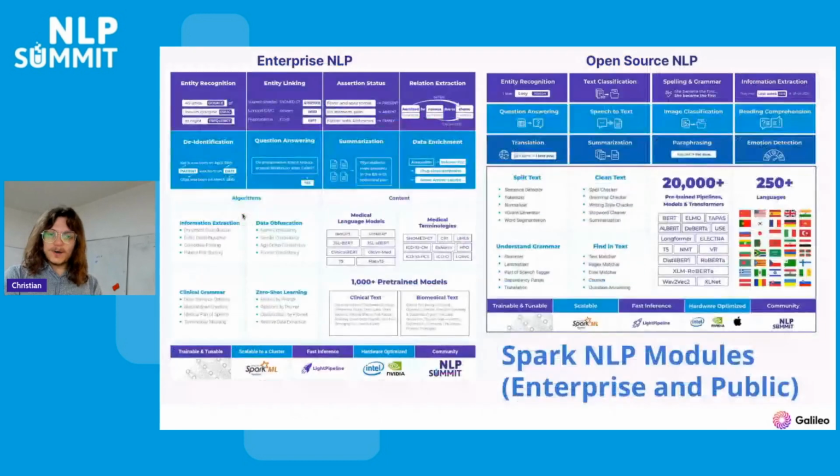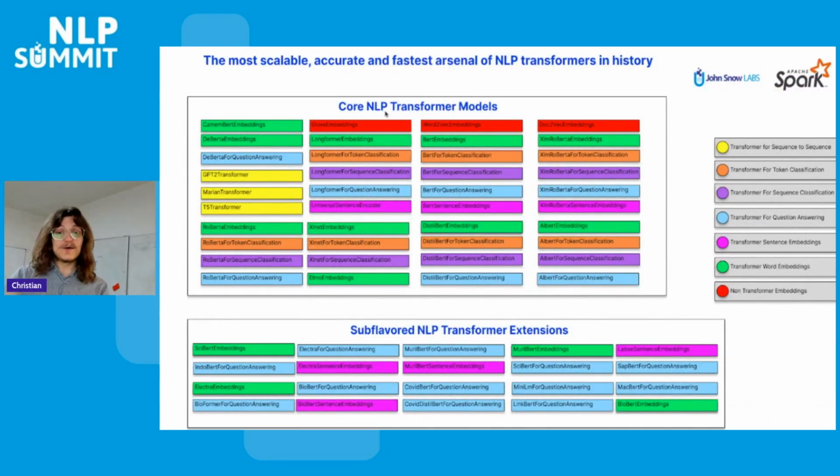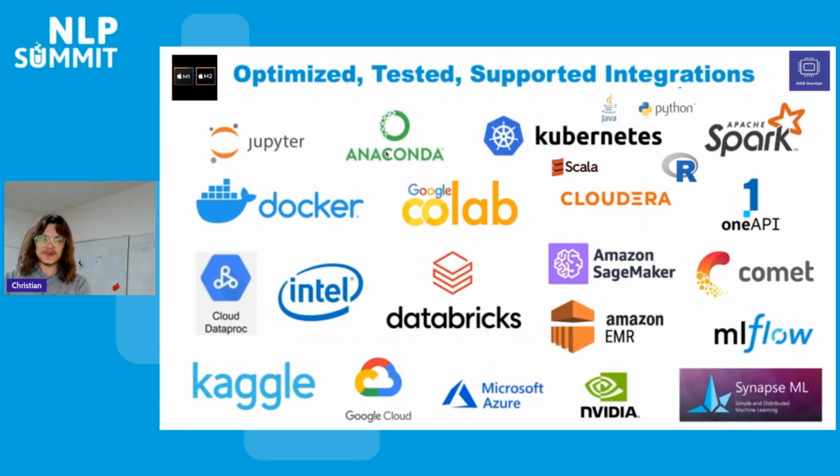And all of this, we keep adding all of the transformers, so you can always be sure you don't need to read the paper or do any of the hard work. We do that for you, and we keep adding the new, latest and greatest architectures, so you don't have to worry about which those are. And all of these features are available in most of the common languages like Python, Scala, or R, and in all of the common environments like AWS or Azure or GCP, and even with highly optimized builds for M1 or M2 Apple chips, GPUs from NVIDIA, or even AWS Graviton machines.